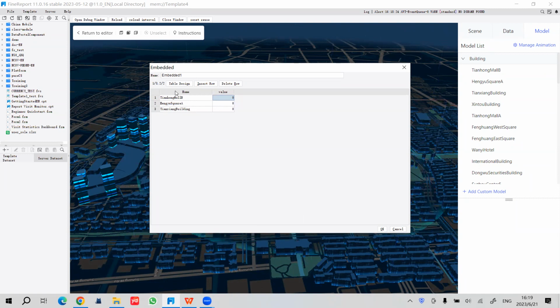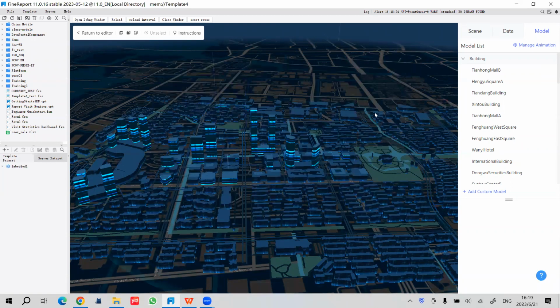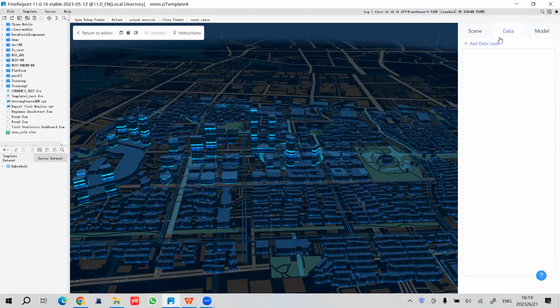And in the data fields, the name needs to be the same as the real model name, and this is how we can link the data with the model. They may use the same name. Okay, we give the Tianhong 100, 200, and 300. We click OK and go to the data.